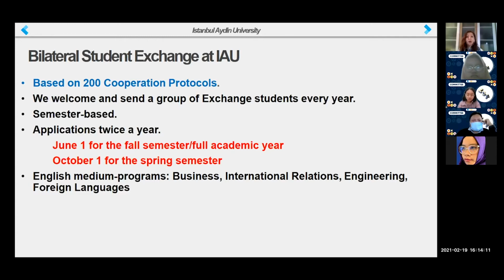There are quotas for students who come with the exchange program, 2 students from each partner every year, but there is a complete fee waiver. So the students don't have to pay Istanbul Aydin University any fees at all. They just enroll in their home university, and then come and do 1 semester or 2 semesters with us. Then they go back to their home university and finish their studies there, and they make no payments to Istanbul Aydin University for the exchange program. So this is how that works.